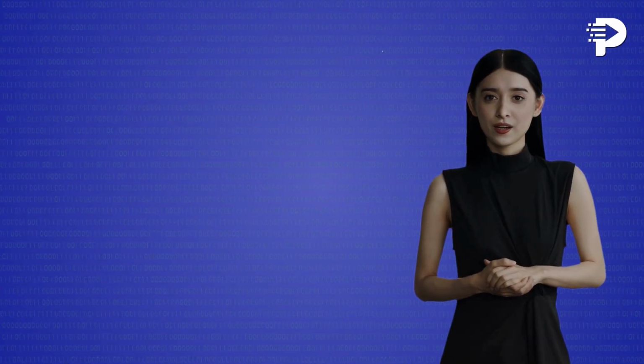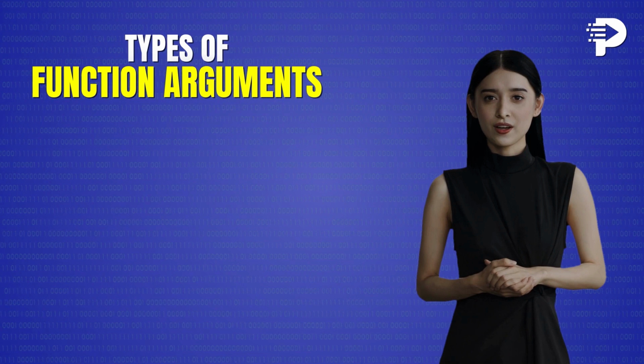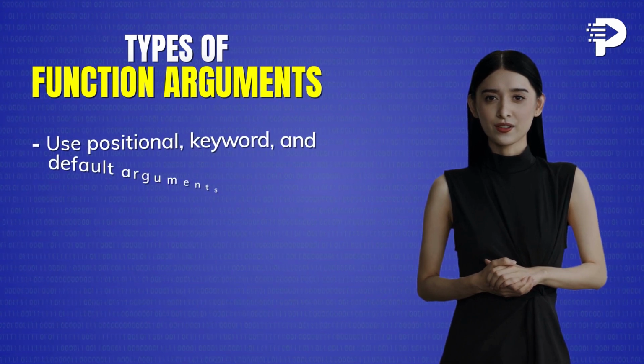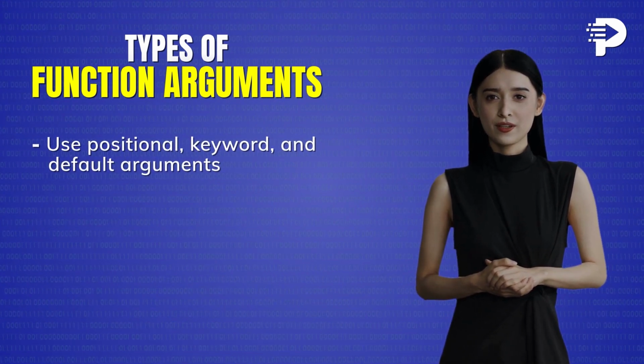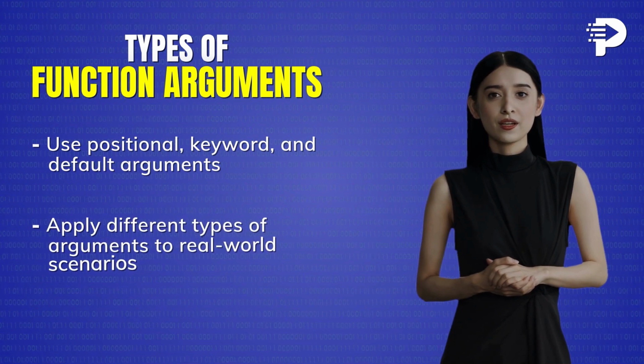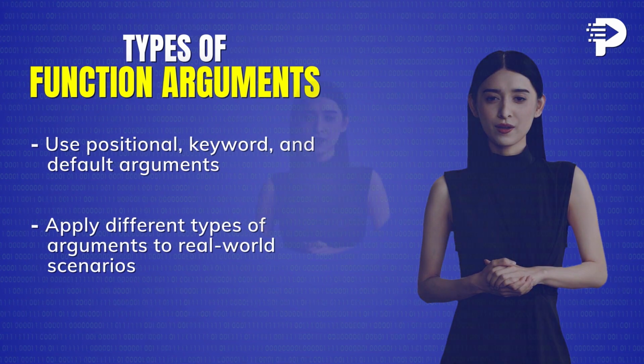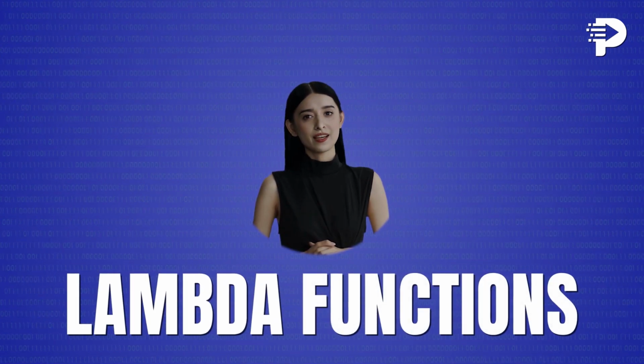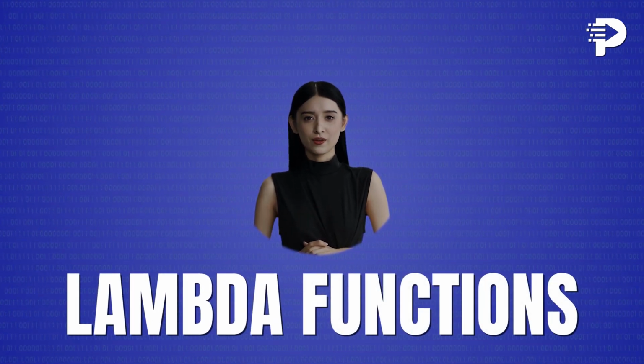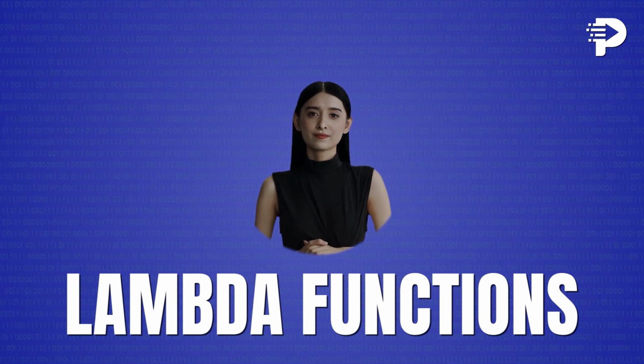In this lecture, we learned about different types of function arguments in Python, how to use positional, keyword, and default arguments, and how to apply different types of arguments to real-world scenarios. In the next lecture, we'll talk about lambda functions. We will see how lambda functions are applied and how input is passed to lambda functions. See you in the next lecture.